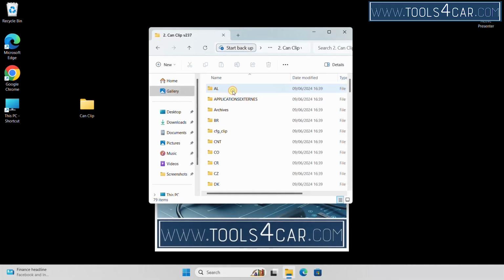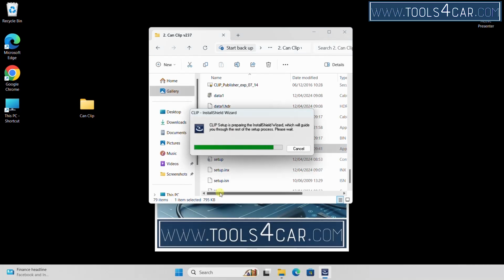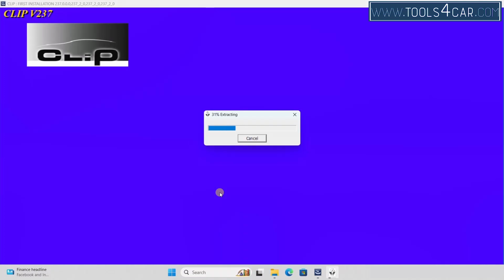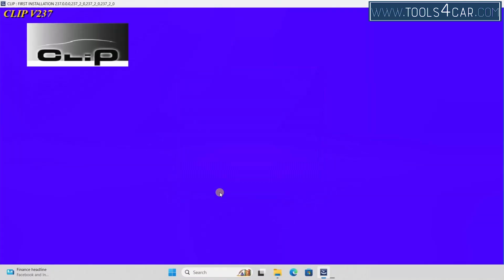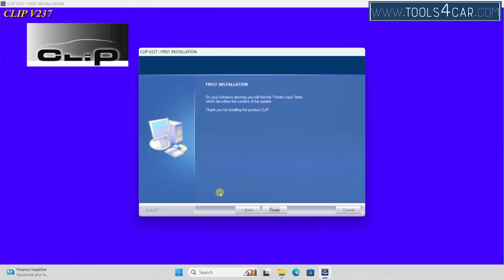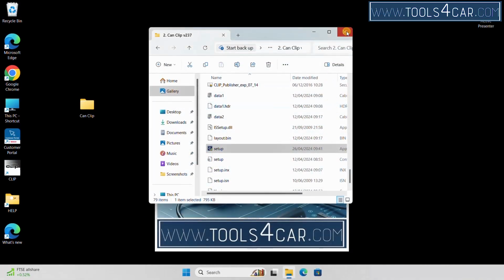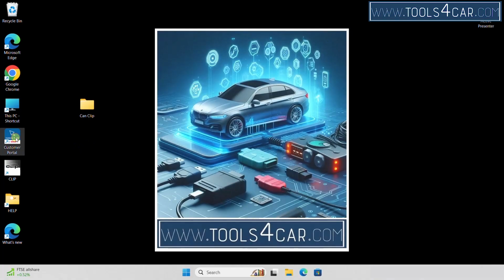However, if it doesn't, select the setup file in the CanClip folder again. You can delete these files: Customer Portal, Help, and What's New. Open the CanClip program.